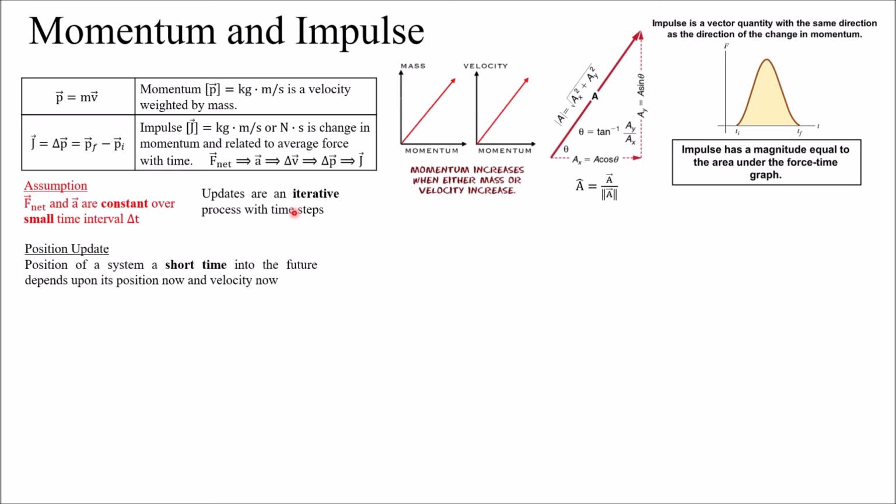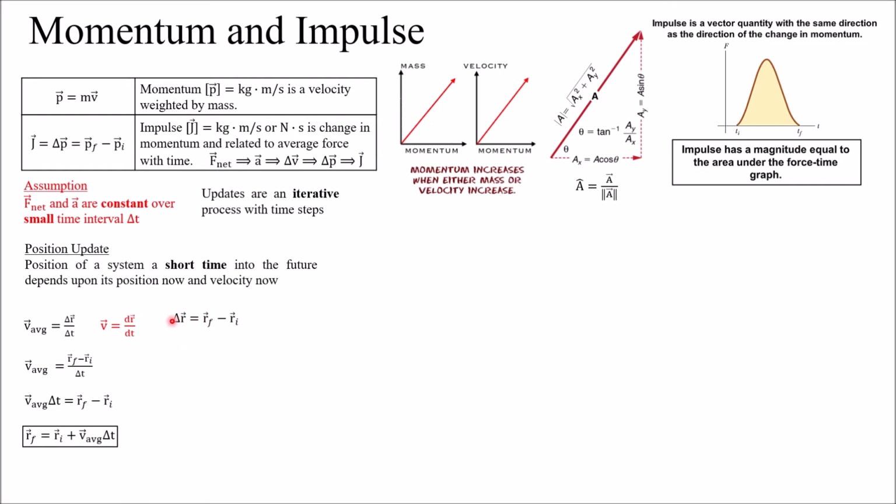And so what we can do is we can update our position. And so the way that we can do that is look at our position a short time into the future. And what that does, it depends on whatever your position is now and whatever your velocity is now. And so we basically start with this average velocity formula as displacement over time. We recognize that if we had an infinitesimally small difference, we could use the dr dt. And we're not necessarily doing that, though. We're going to break this into final minus initial. And then we multiply over the delta t, and we rearrange, and we get this equation here, which is nice for our position update. Your final position is your initial position plus your average velocity times your time. That's an equation you're going to want to remember.